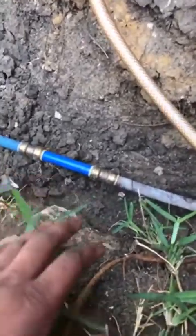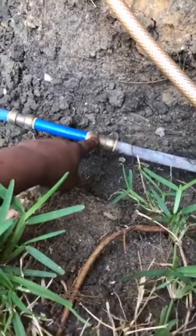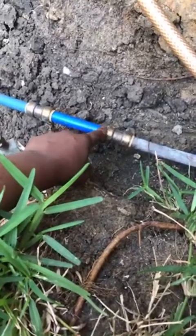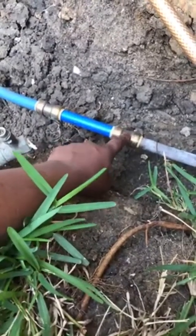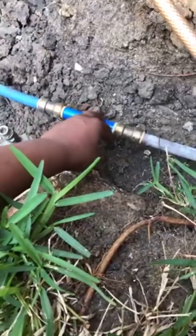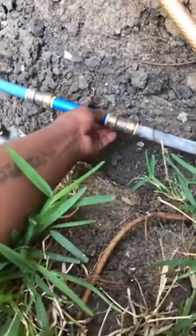But nonetheless, I went out and bought these two pieces right here, and I got them on there, but this piece right here was defective when I bought it. I thought there was a piece in there that was stuck, and so I wiggled it loose. Soldier, man, I appreciate it, Soldier broski. But I bet this was defective, and I wiggled the piece loose, and I figured that it would still work, and I knew somewhere in my head that it wouldn't, but I did it anyway. And so I put it on, and as you can see right here, it's leaking just a little. It's just not spraying out. You know what I mean?